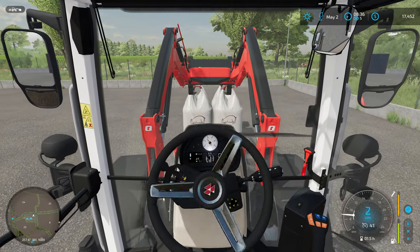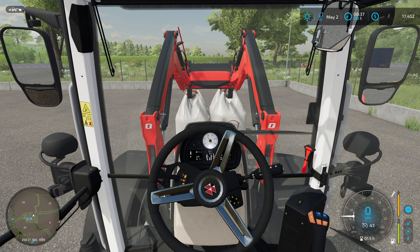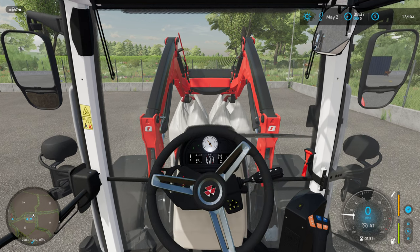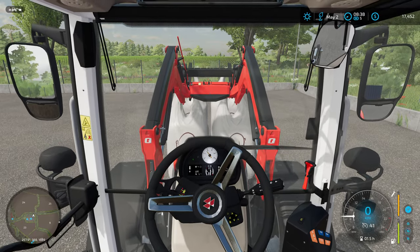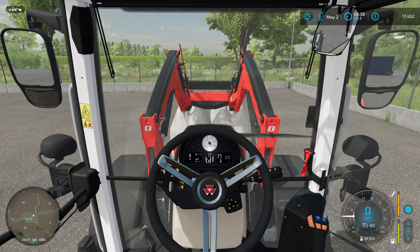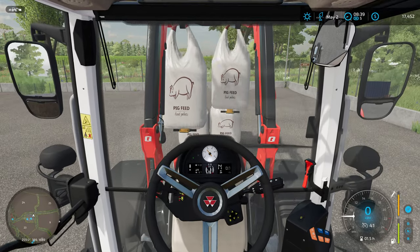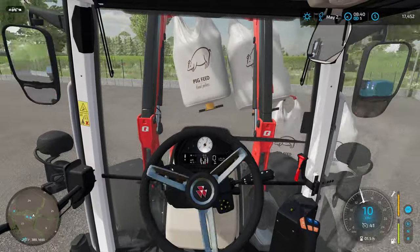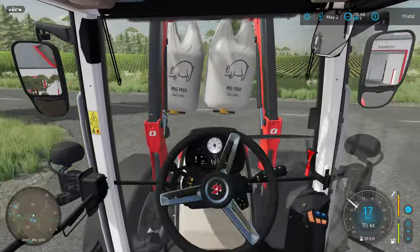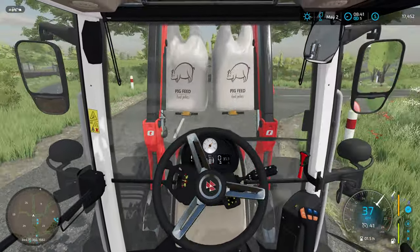So, try. I have a feeling we're going to be doing the old lip stand. Down a bit. Okay. Still a bit. Okay. All four bags. And up go. Back of the tractor. So, two it is. We'll just have to make two trips. But better safe than sorry. Come on, bag. Come to the back. There it goes. Beautiful. Okay, we're going to run these two bags up. We'll come back down and pick up the last two. And then we'll get them dropped off for the pigs. So we'll bring you back when we're done with all that nonsense and while our pigs get their new snacks.